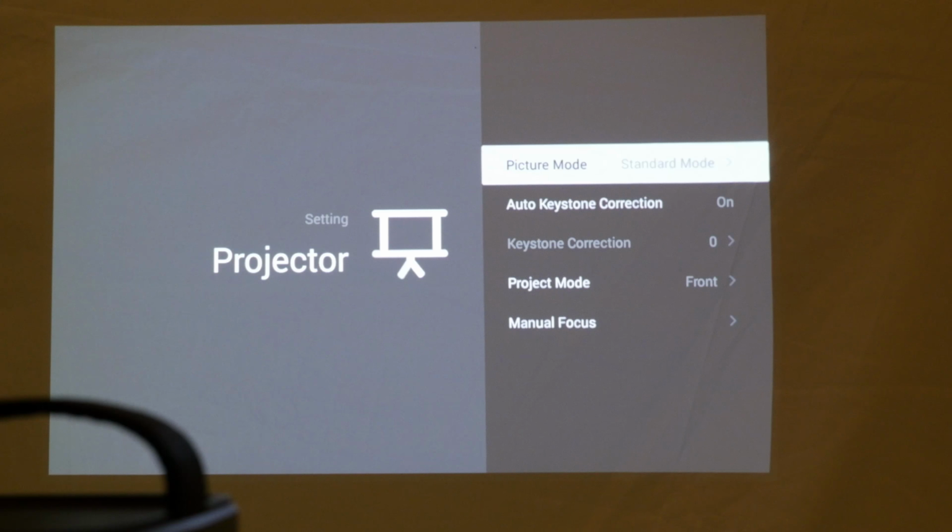Well, in the settings, there's network, general, Bluetooth, date and time, projector, app management, about, and upgrade. I was able to install Sonic the Hedgehog game, and surprisingly, I was able to connect my Xbox 360 controller and be able to move it. I didn't notice any lag, so it was very playable.